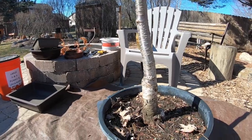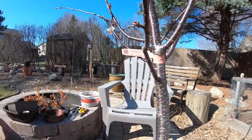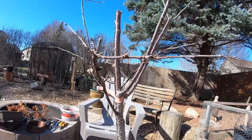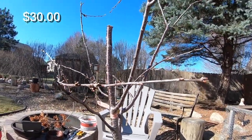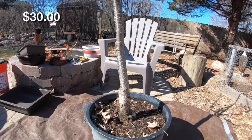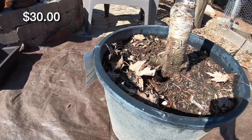As with most species in the bonsai world, repotting is going to happen in the spring with the Bali Cherry. Hopefully I'm going to get some flowers this year and some cherries sometime — I don't think they'll happen this year. This is one of my discount finds from last year at the nursery, the discount section. We just kept it nice and protected over the winter, and now it's time to dig in here and see what we got.